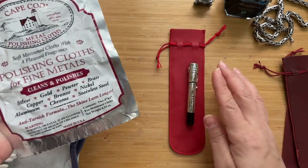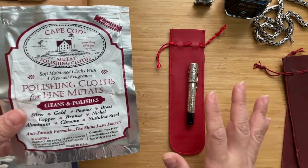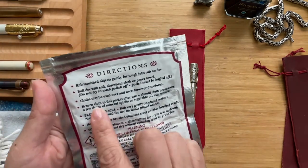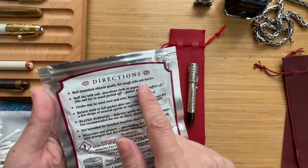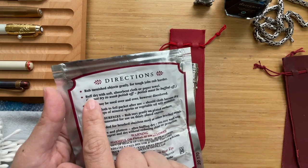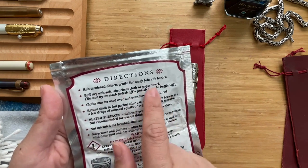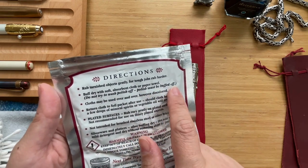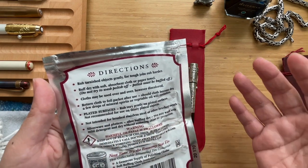I very lightly rubbed it on the surface, and then I didn't leave it on for long, because that's actually what it says here. It says that I have to rub the tarnished object gently. For tough jobs, just rub a little harder. It wasn't too tarnished. And then I have to buff dry with a soft absorbent cloth or paper towel. Do not try to wash the polish off. Polish must be buffed off. Then the cloth can be used over and over.